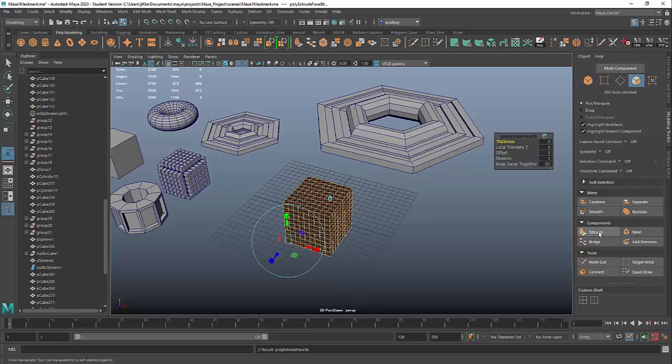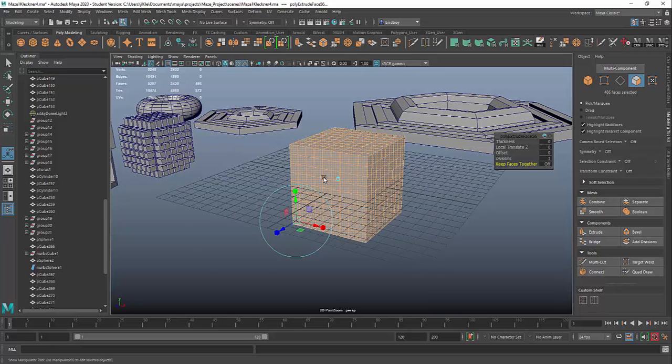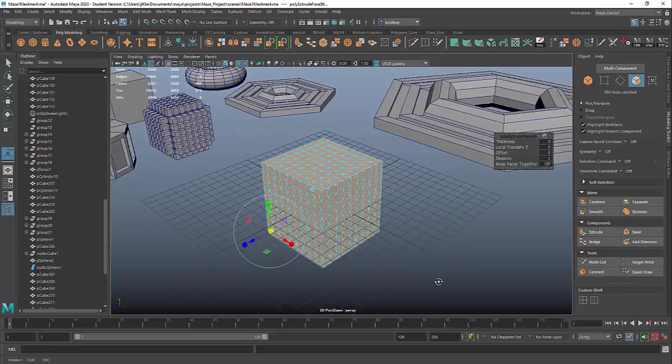With this selected, I'm going to go to my modeling toolkit again, and I'm going to hit extrude. And the first thing I'm going to do before I do anything is check this little box, keep faces together. Once I do that, now I'll have the ability to scale these individual little boxes. So I'm going to click on the little blue cube, and click on this center cube and drag to the left a little bit. And you'll start to see what happens. They start to scale in and create little mini edge loops all the way around everything.